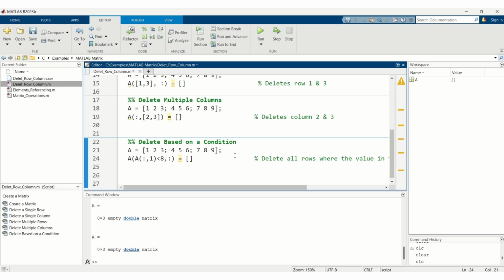And this is how you can delete specific rows or columns based on a condition. And that's all that comes under deleting rows and columns. I started with creating a simple matrix, deleted a row, a single column. I also presented how we can delete multiple rows and multiple columns. And the last condition I showed is how you can use a specific condition to delete specific rows or specific columns. And that is what I have covered. Now it's up to you. These are very simple examples, but now over to you how you can use the feature of deleting rows and columns of the MATLAB matrix in your programming.